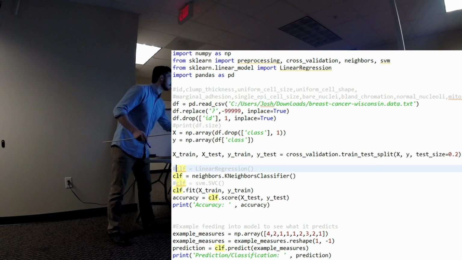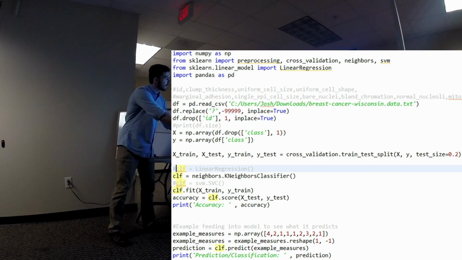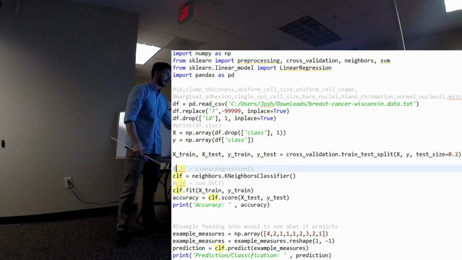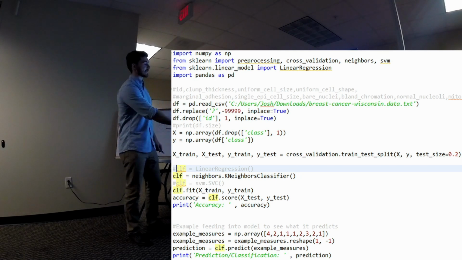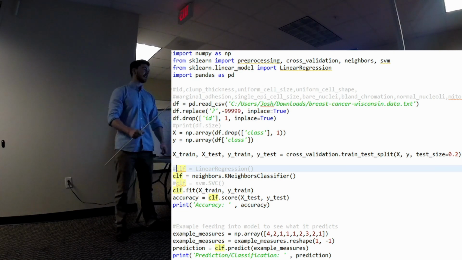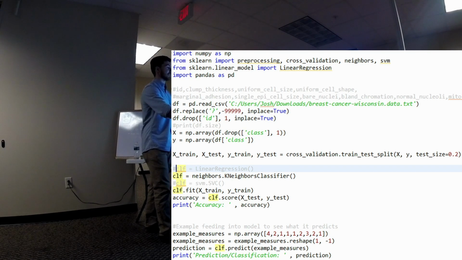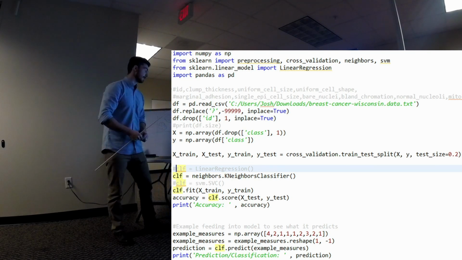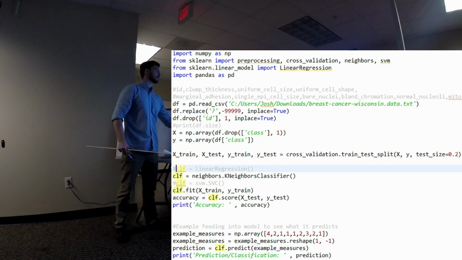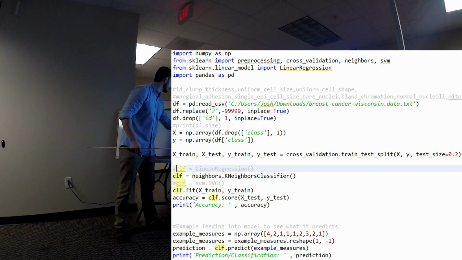And now we run it again, and suddenly we go from 77% accuracy to 95% accuracy. And you can see here it classifies, it doesn't predict, it tells us this is stage 2 cancer. Also, I pulled one of the records out of the data set for this prediction, and that is correct, it is stage 2 cancer. So far this thing has pretty well classified a real cancer patient.